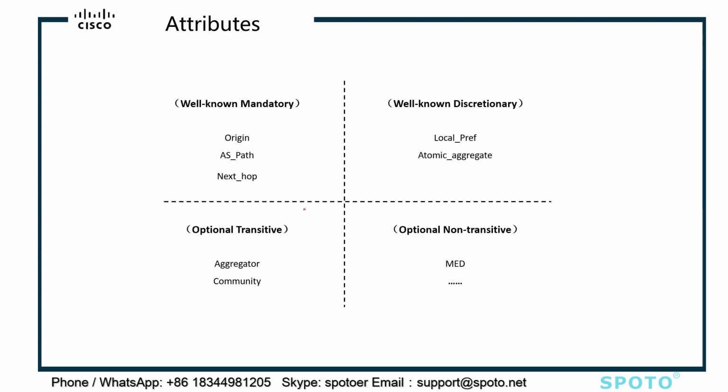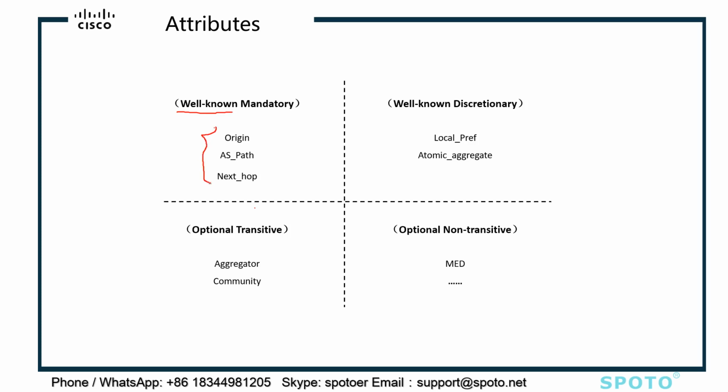So first of all, we need to know the difference from the IGP protocol. The BGP protocol has rich attributes, and these attributes are carried in the BGP route, in the BGP packet. So it's very important. We can see the BGP attributes have 4 different types. The first one is well-known mandatory. This attribute is well-known, which means all the BGP routers can recognize this attribute. And for the first type, it means each route needs to include these 3 different attributes. So we know that this is the first type.